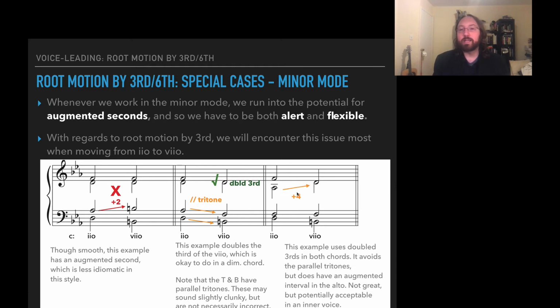It's also hidden in an inner voice. I know this one was also hidden in an inner voice, this augmented second, but we're really trying to avoid those augmented seconds. If an occasional augmented fourth creeps in there, we know that Bach has done that too, but it's probably a little bit less desirable, though hidden in an inner voice in this case.